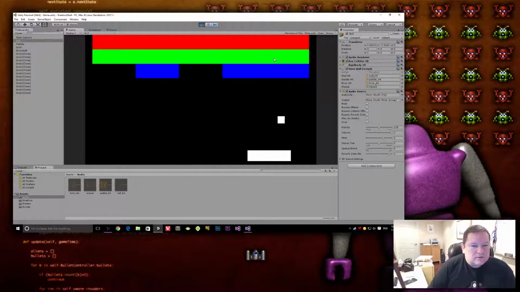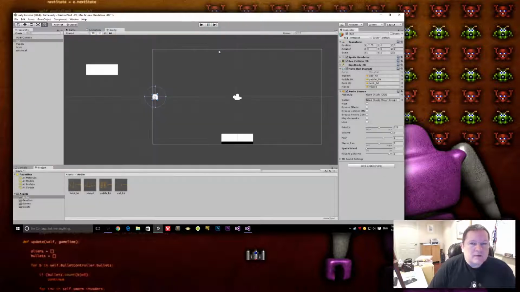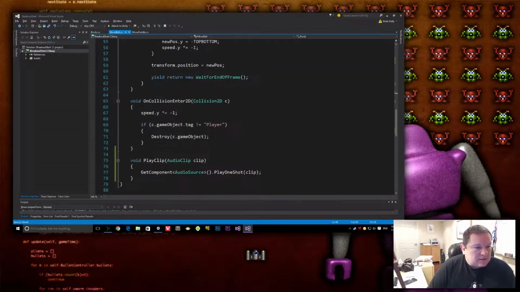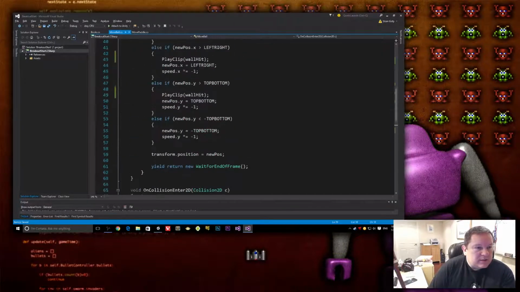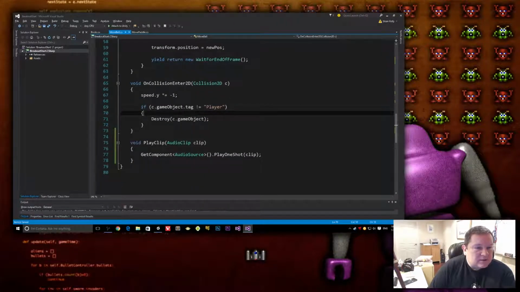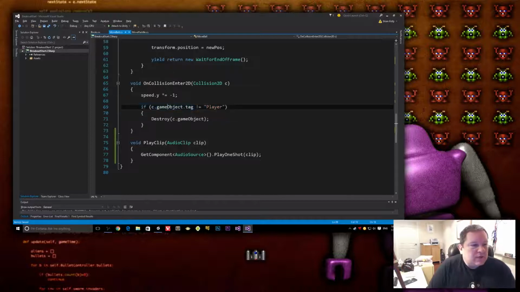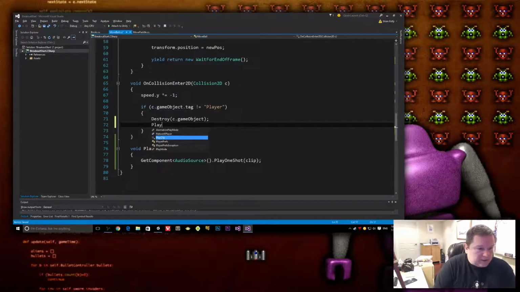Okay, so let's do something when it hits a paddle. So we go down here and we see that we have our collision detection. We check to see if it's the player, and if it's not the player, we destroy the object, which is what we're going to do when we hit a brick. So we will do play clip brick hit.